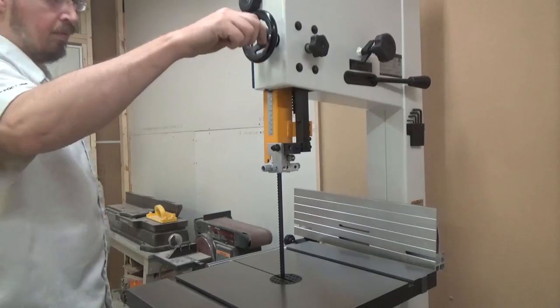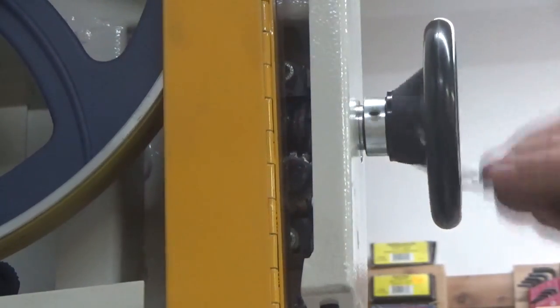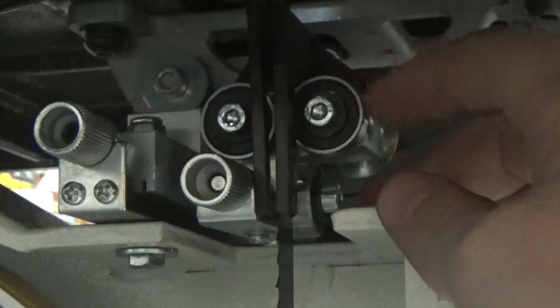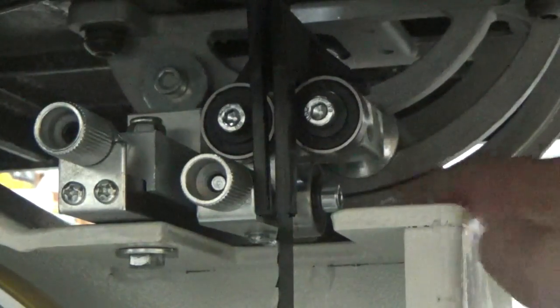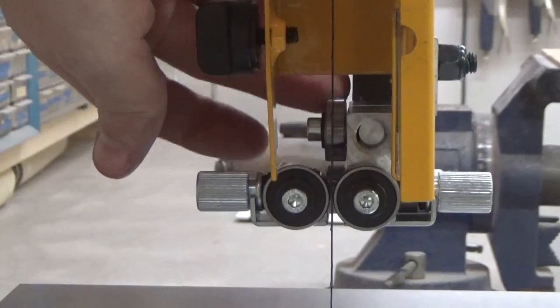The guide bar elevation can be changed by spinning the wheel — it's so smooth it could be done with just two fingers. There's a 110 volt outlet on the back of the saw. There's a full set of guide bearings below the table along with a plastic guard — apparently Rikon thinks too many people have attempted to adjust the guide bearings below the table while the saw is running. There's another set of guide bearings on top, and these can all be micro-adjusted very easily by the knobs on either side.